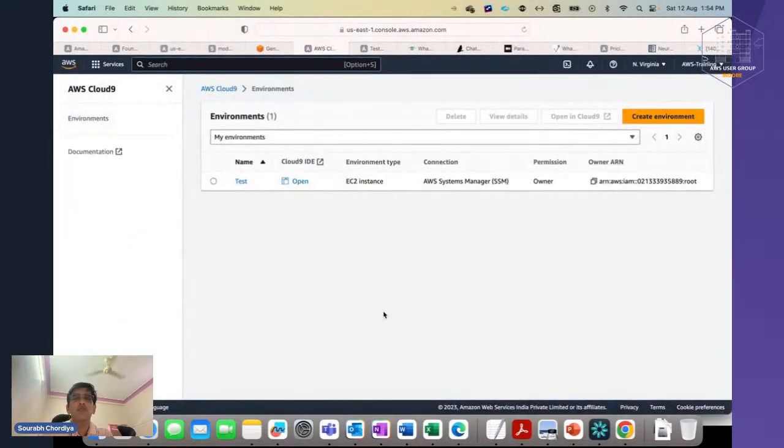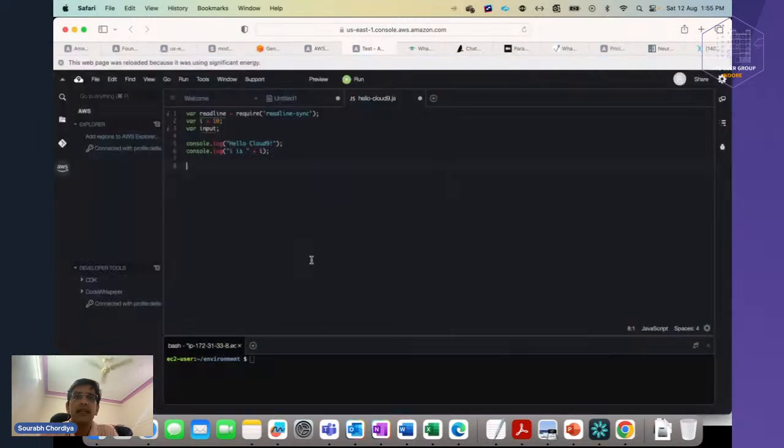The next thing I wanted to show was how it can be useful for a developer to use Gen AI, or the CodeWhisperer that is based on Gen AI. I have created a Cloud9 IDE, and I just wanted to show how CodeWhisperer comes into the picture. So you just have a JavaScript code. I am not a Java developer at all. As you would have heard, I am an SAP architect. But now I want to just write very simple English, and I don't know the syntax at all. I just want to write something, and it should show me the code. So I want to print something as an output, right? This is what I have put as output.